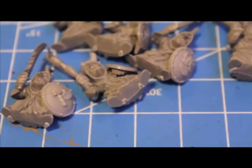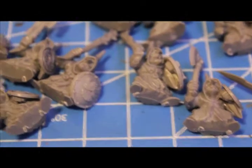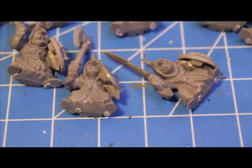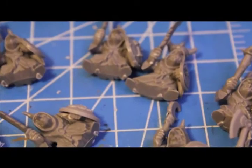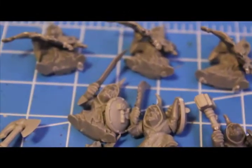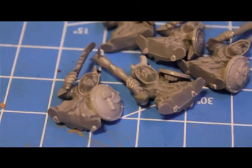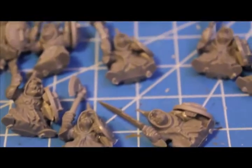Let me know anytime what you want to see me do — if I've got it, chances are I've probably got it somewhere around here. The reason why I've got Dwarf shields and armor bits in the first place is because when I did a commission job for some Dwarves a long long time ago — like my first couple videos — I got a lot of extra bits out of it. My client was nice enough to give me the whole bag of bits as a little reward for painting up his Dwarf army. This is where it all started — these dwarfy bits — with my first video a couple years back on painting a Dwarf army. It's amazing to see how far I've come along.